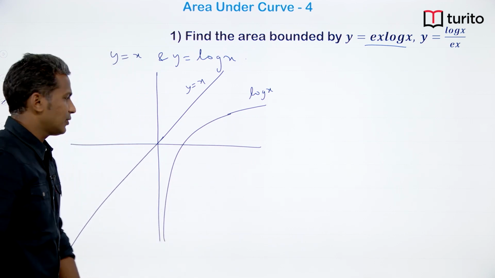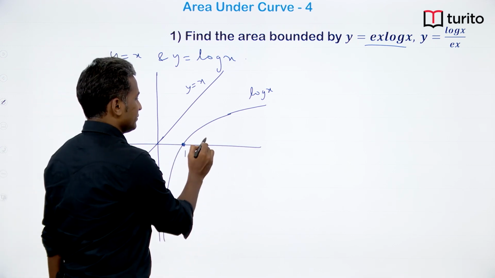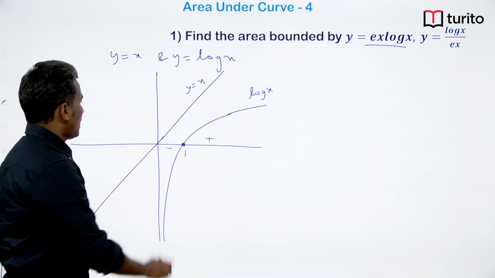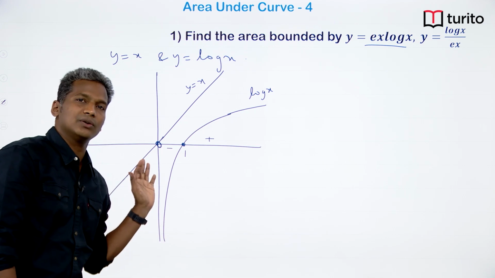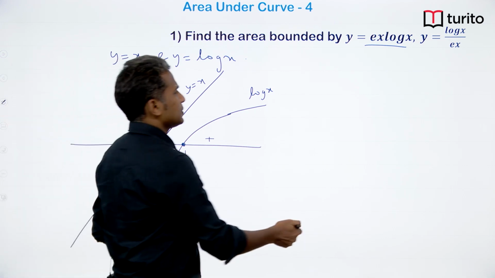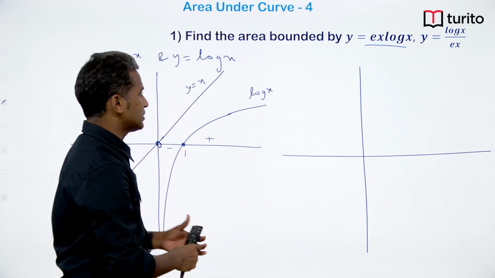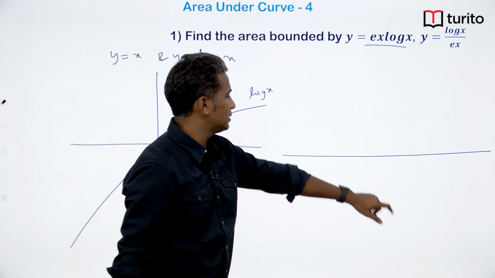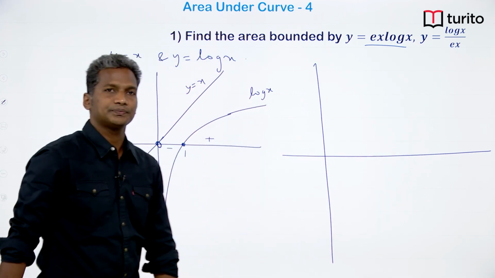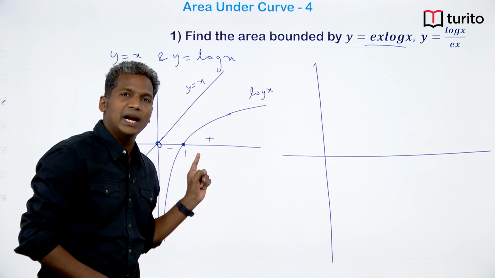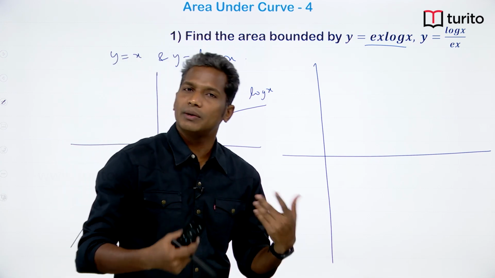If we observe the graph of log x, it becomes 0 at 1, on the right side of 1 it is positive, on the left side it is negative, and at 0 it is not defined. In the left side of 0 it is not defined. So, the function is not defined for negative values; negative values are not in the domain. The entire graph will be only on the positive side, and because at x equal to 1 one function becomes 0, the product of the functions also will become 0.